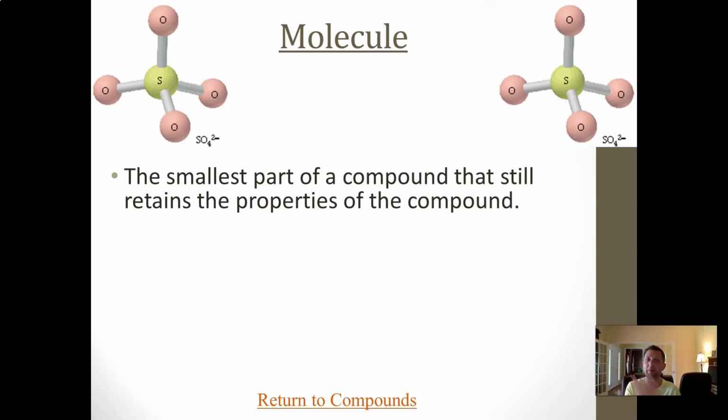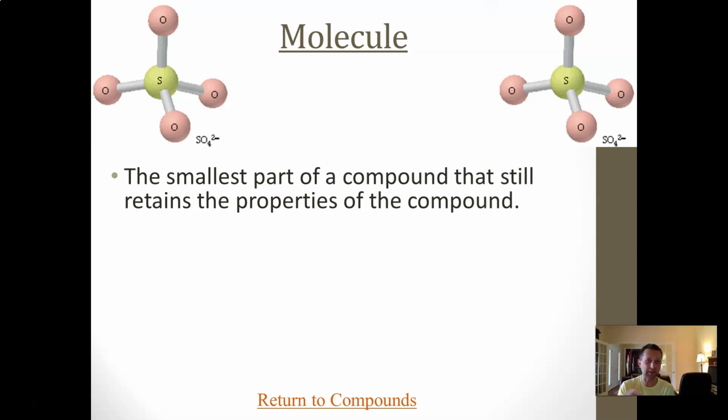You're left with 1 molecule of water. It's not an element because it's made up of multiple atoms, right? You have 1 molecule of H2O left. Okay? That 1 molecule of H2O has the same properties as the glass that you started with. So it has 100 degrees Celsius for the boiling point, 0 degrees Celsius for the freezing point, 1 gram per milliliter for the density. That 1 molecule has that.